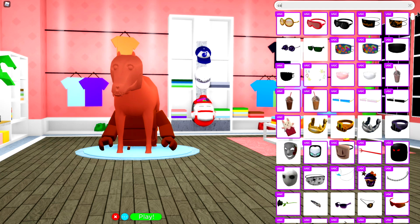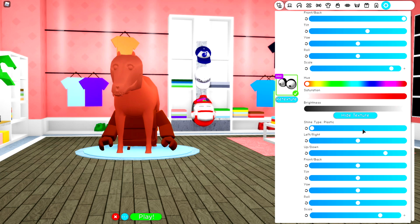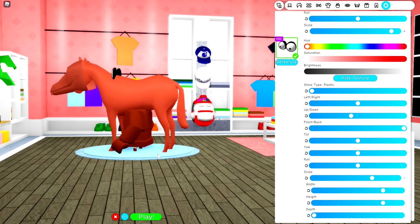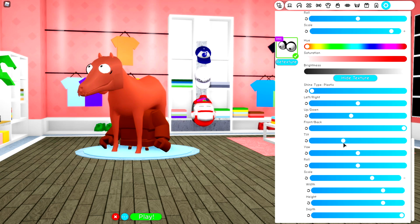Absolutely handsome. Now we need to do the cartoony eyes, so let's come to the tuning selection and start playing about with these. So I'm going to bring them to the front as much as I can and bring them up like this. And then what you may need to do, after making them smaller, is actually make the depth of them a bit bigger. I think it's the depth, right? And your eyes should come through your head like this. And then we're just going to add a bit of a tilt to these like that.